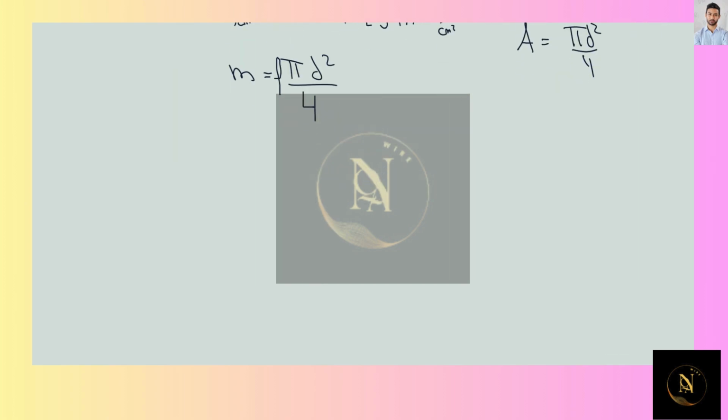In your graph, what this is going to represent is that the slope of the graph in your equation is going to be essentially the density. Sorry, over here we need to multiply this by density, right? So the slope on your graph is going to represent, over here, diameter with respect to mass. The slope is going to be positive, and it's going to be equal to the density times pi divided by 4.